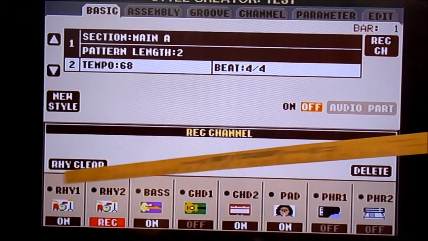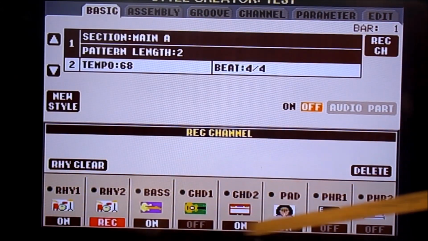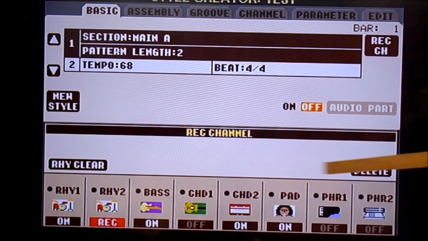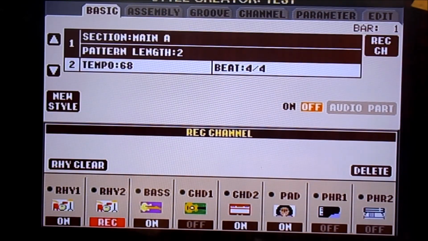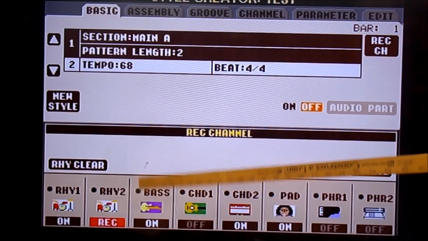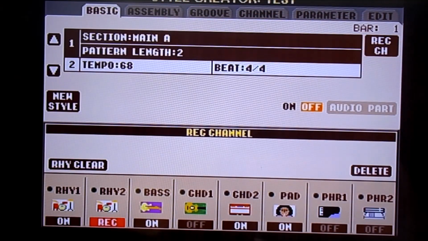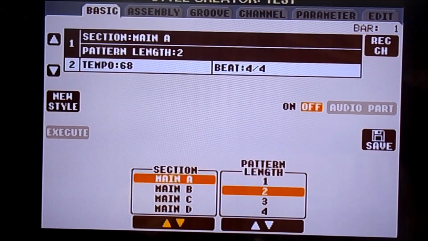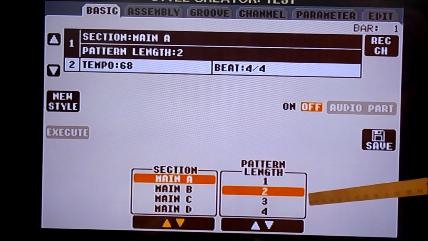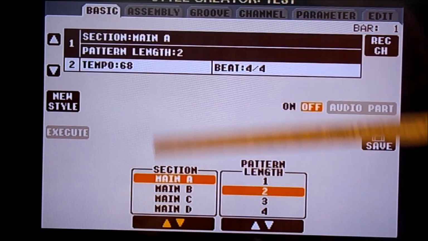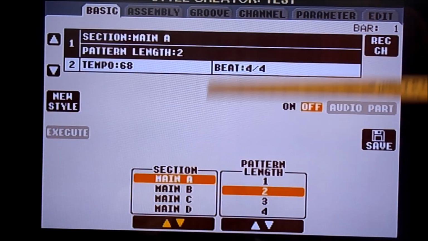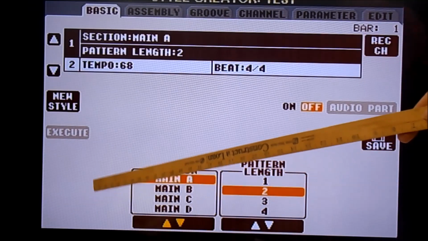But this all changes. And I'm not sure, it probably says in the manual somewhere, but it doesn't tell you why it changes. But we're going to go to assembly, using the tab keys over here, and then back to basic, and watch what happens down here. Bingo. You get a whole different menu here. And if you go to basic, or assembly and basic back, you're not ever going back to the other screen. You got to go out to come back in to get those other keys that were down here before.